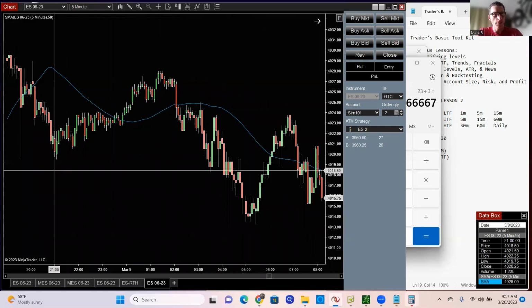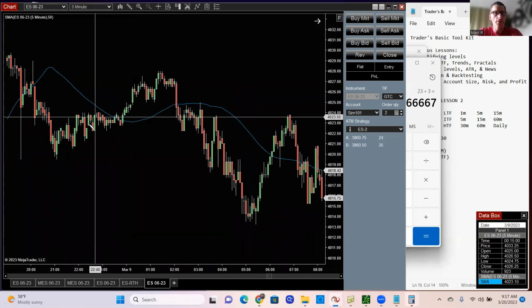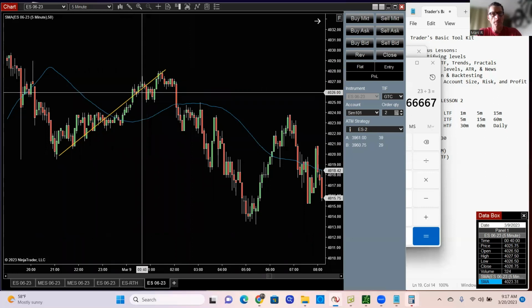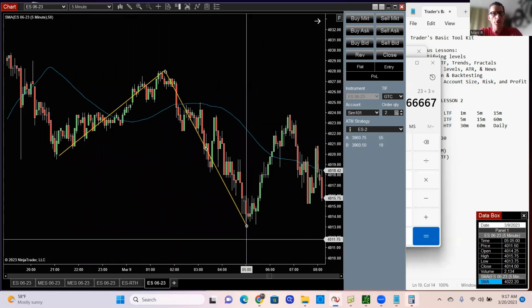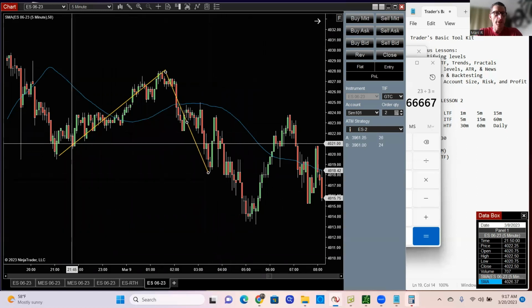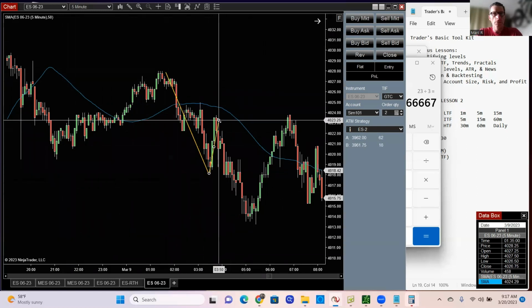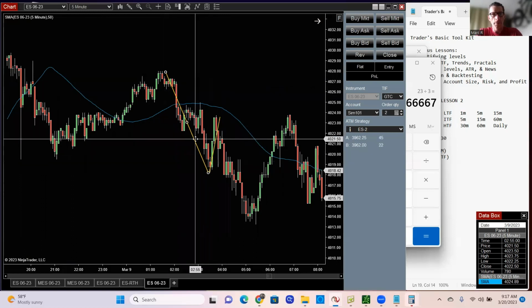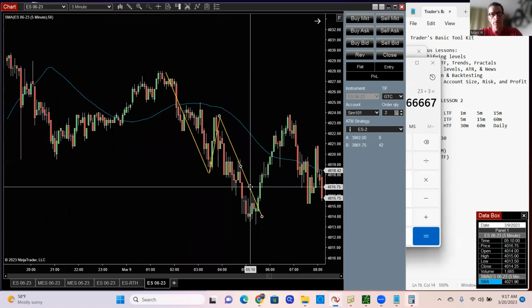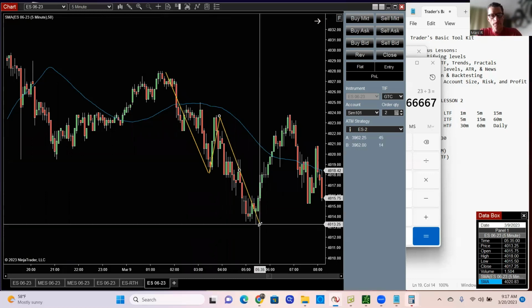And if you broke it down, that's just looking at these swings that are going through the 50. Again, you do not need to use this 50 moving average. You could be looking at this. Clearly, this is a move down. Here's a move up. Here's a move down. So that's a 5 minute downtrend.